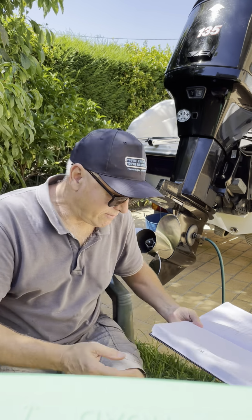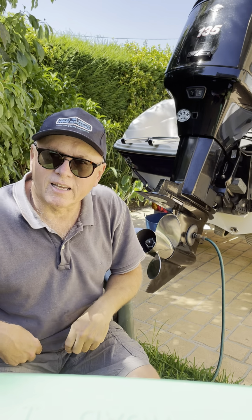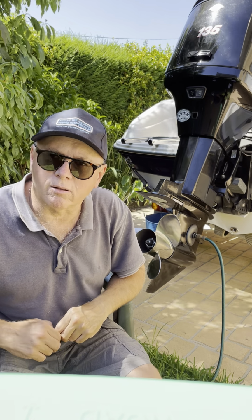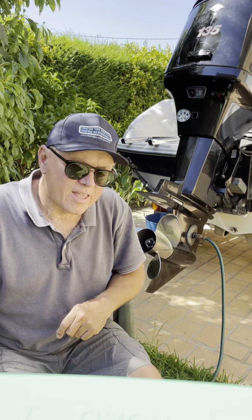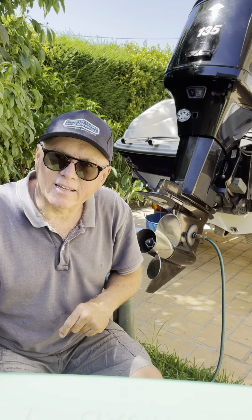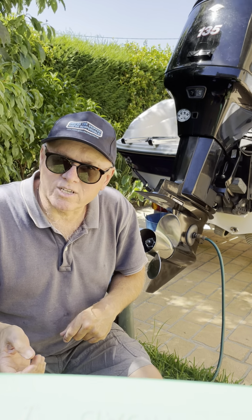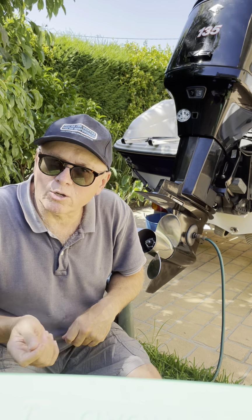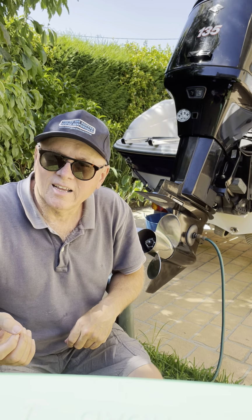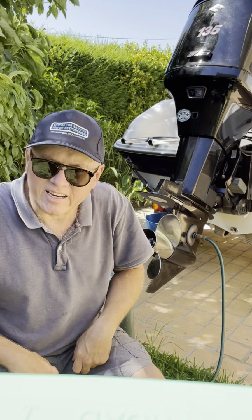Next one, and this is a bit of a trick too. On the front controls, and I'll show you this later, there's actually a little lanyard, a little cord which you can attach to your belt, and it plugs into the control unit on the front. And occasionally that lanyard might pull out, and what's happened, I believe, is that some people have pulled the lanyard out and forgotten to put it back in when they wanted to restart the engine, and so they've tried to restart the engine and crank, and suddenly realised, oh, I forgot the lanyard.